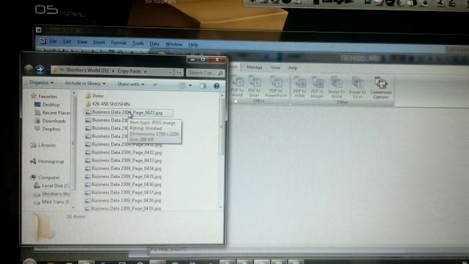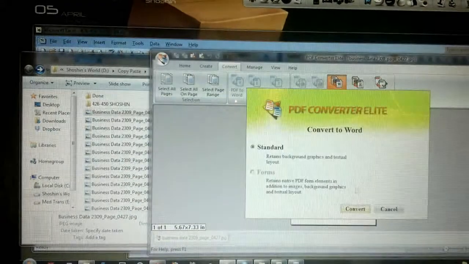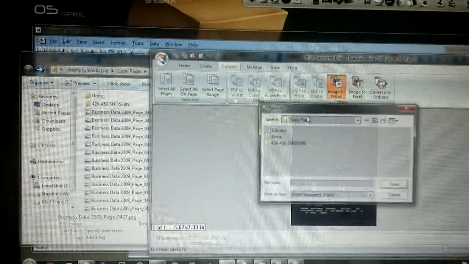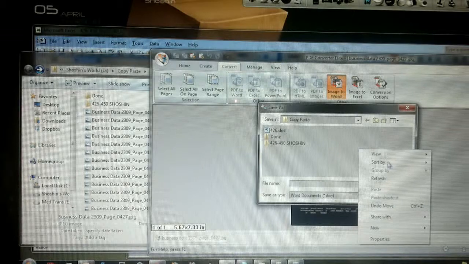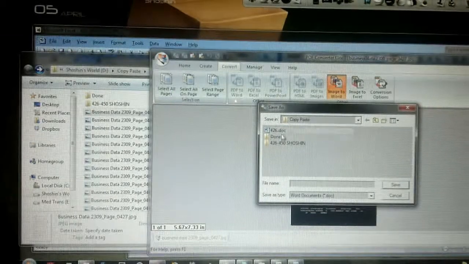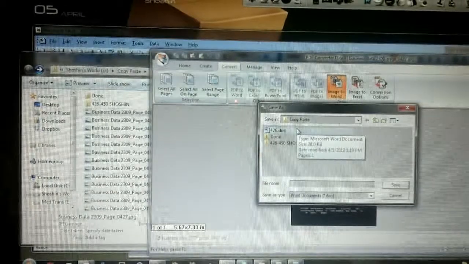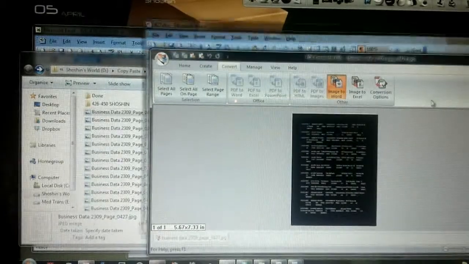That indicates that you are done with it. So what's the topmost file is the 427. You drag it there. You do your conversion. And again, you need to name your file according to the number. Make sure to sort this according to name or date in descending order. Descending order would make the topmost file the current file. I'll just make an example later, so you will see how it looks.